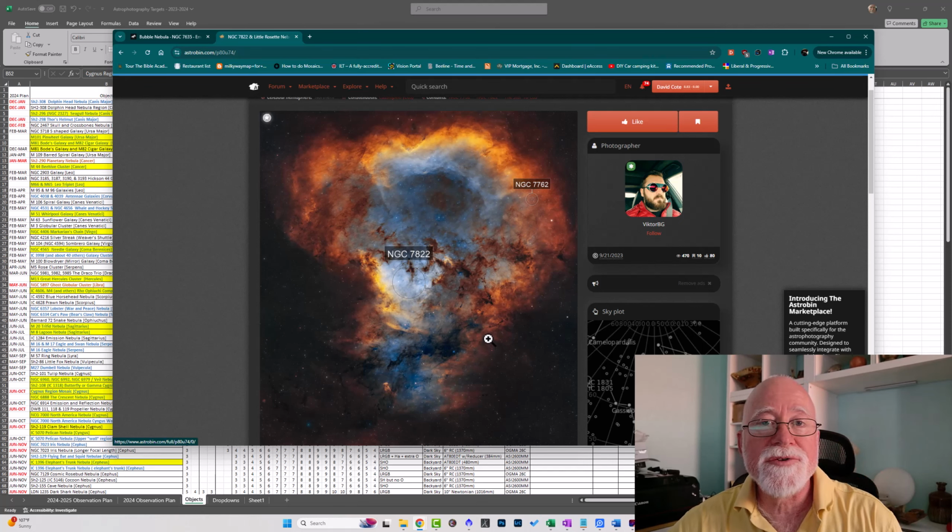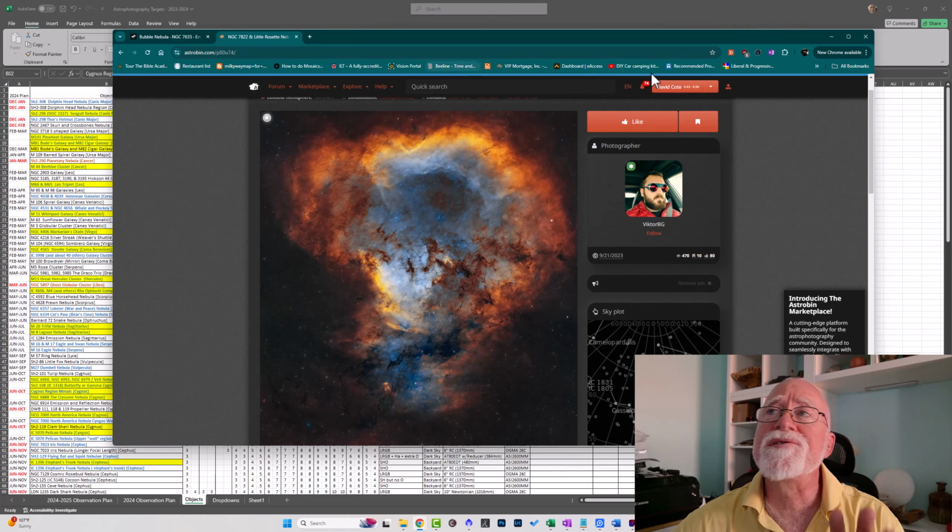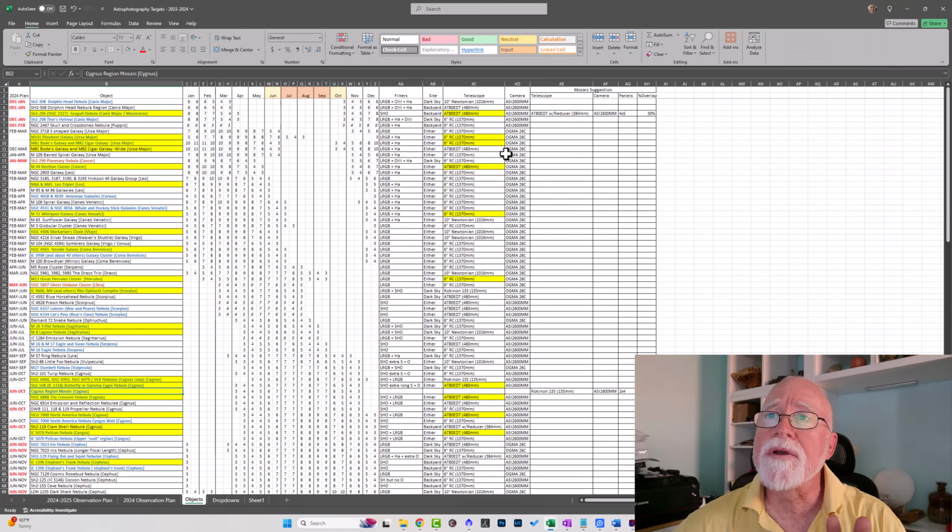But you can use these tools to get a sense as to what you can shoot these objects with, and whether or not you're going to need certain filters, and you can figure out whether or not, based upon what the object is, whether or not you need to be at a dark sky site, or for me, being in my backyard, what telescope based on focal length, and what camera I may want to shoot with. And if I'm going to do a mosaic, what might I do, how many panels?